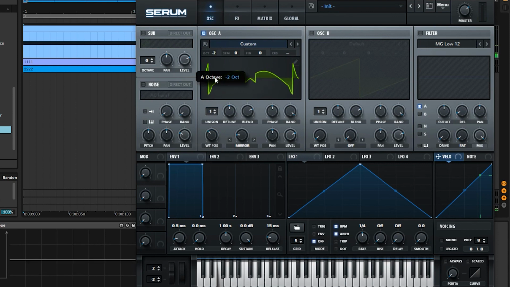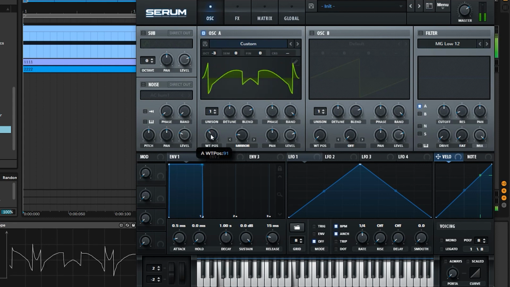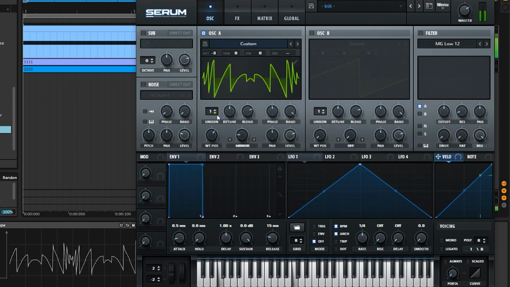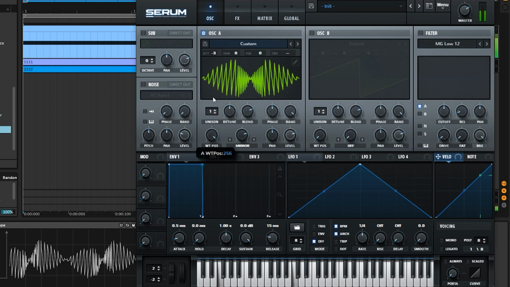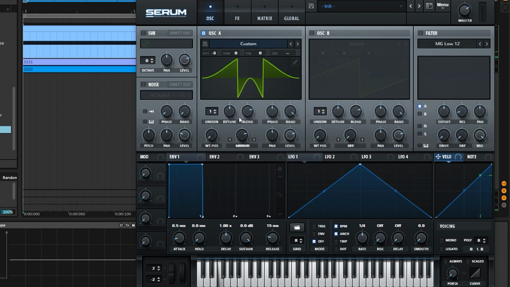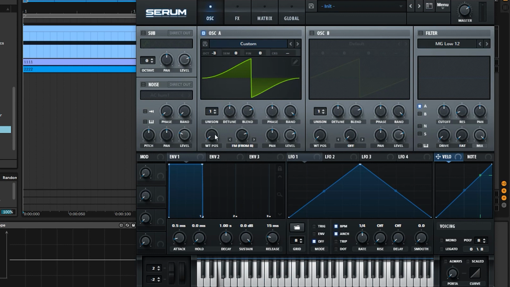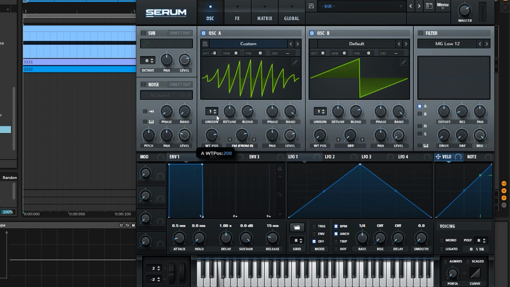Let me take the octave down. That's amazing. Okay, so what if I choose FM from B? Now if I take this, I turn on B, and since we've learnt about FM, I want this warp mode.